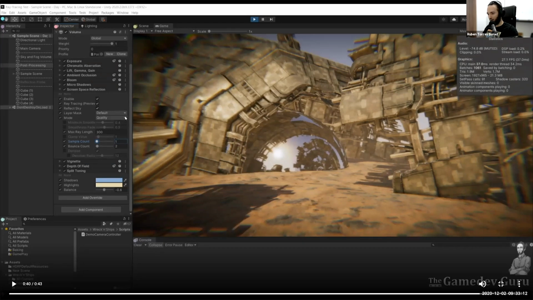So like I was telling you, here on the left side, you see the screen space reflection. You can also do this without ray tracing, but in that case, you will not see the reflection of the elements that are off screen. And here's where ray tracing comes in very handy. You see here the checkbox that says ray tracing on preview. If you enable that, then you get the reflections through ray tracing. If you disable that, you get them through raster graphics.